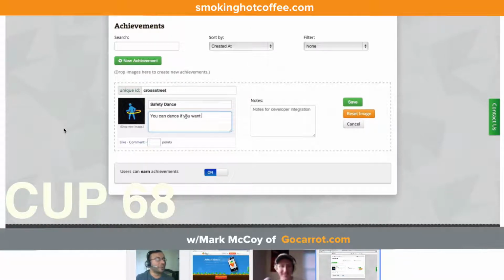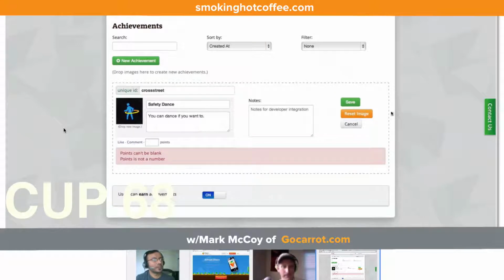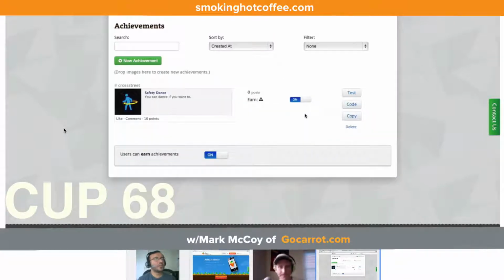That's awesome. Can you pull in tokens like your name, your friends? What kind of data can you pull in here? There's some metadata that you can add to these. This is an achievement. Achievements are a special case on Facebook, and they have points. If you have a game on Facebook, you can have these achievements, and the number of points can't add up to more than 1,000. You can add notes on here to let your developer know where you want this to happen. So you're the marketing guy, and you're editing it.